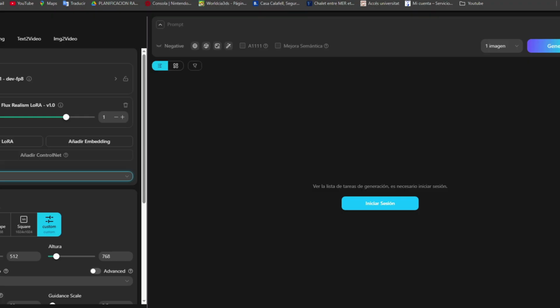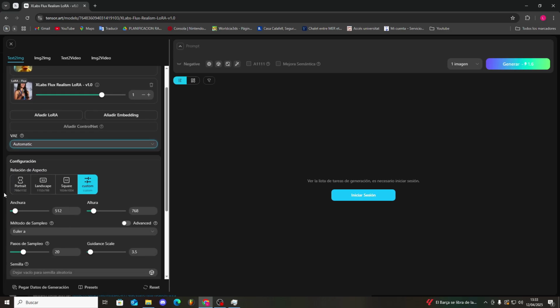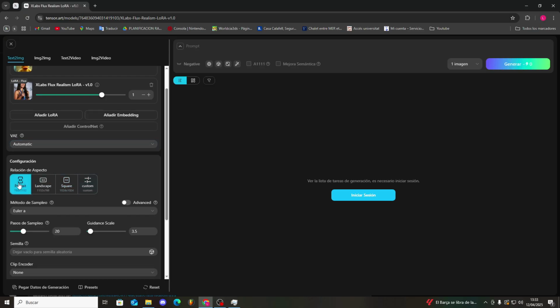Next, we have the VAE, which is essentially a tool that processes and generates the image. There are different types, okay? Each serves a different purpose. For example, this one here is for anime. It's safe for images, but you have other VAEs to try out, like the clear VAE or cute, depending on your desired image style. It'll create a similar image using the VAE, starting from this base to generate the final result. We'll leave it on auto and decide how we want the aspect ratio, portrait, landscape, square, okay?